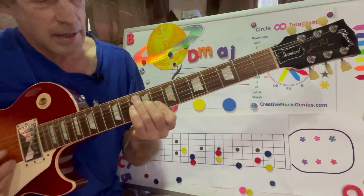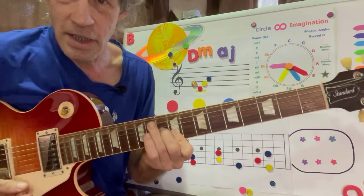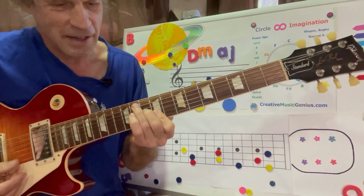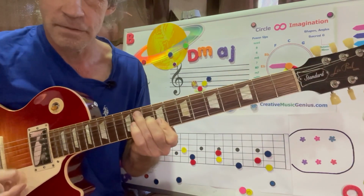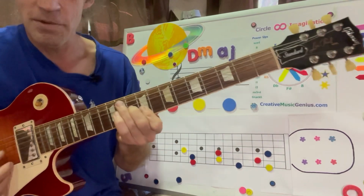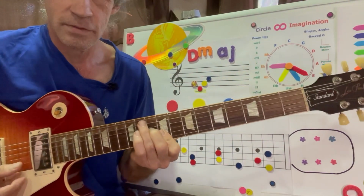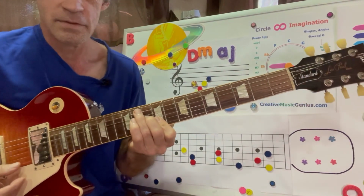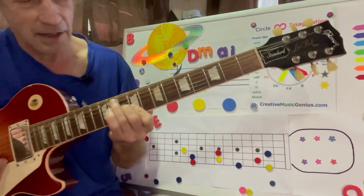Now, in between these, C, this could be C sharp, the chord in between, and then D, or D flat. So it's the same set of notes, C sharp or D flat. Same set of notes, it just depends on how you look at it.